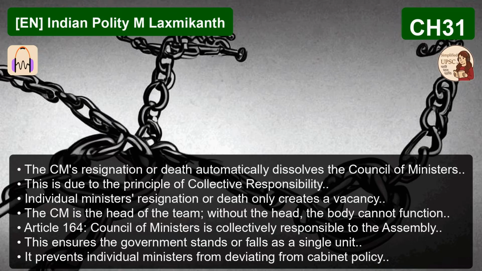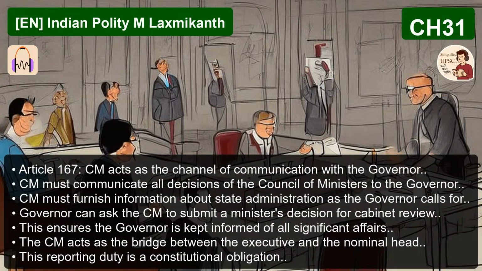And this leads to that ultimate principle of joint responsibility, the idea that they swim or sink together. Exactly. If the chief minister resigns, the entire council of ministers collapses with them, instantly. So no minister can say, well, I disagreed with that decision. Nope. Once a decision is made in cabinet, it's everyone's decision. If you can't publicly defend it, your only option is to resign. But if the leader goes, everyone goes. It enforces that collective unity.